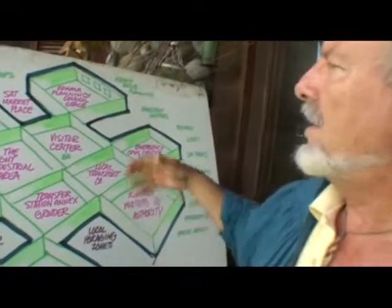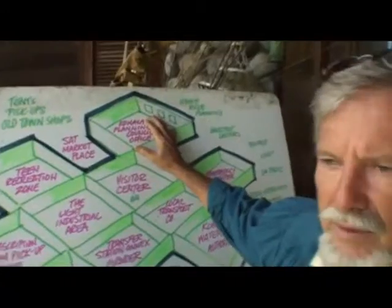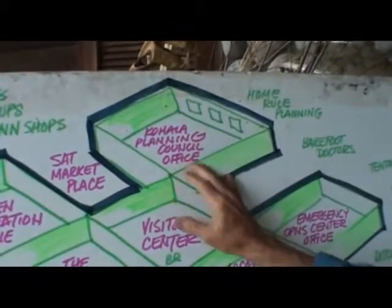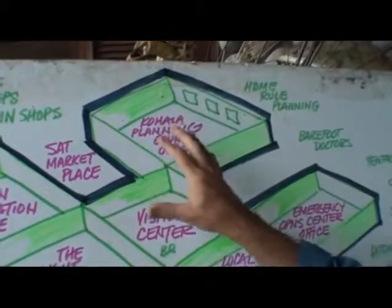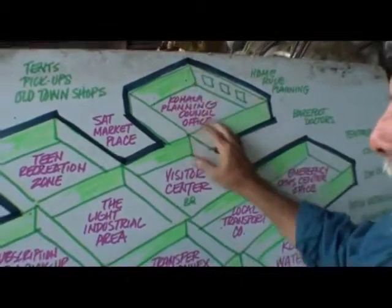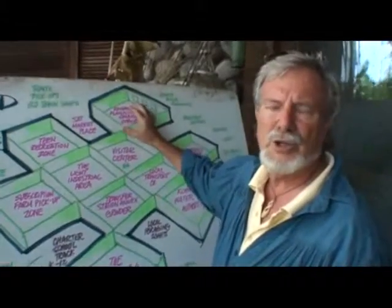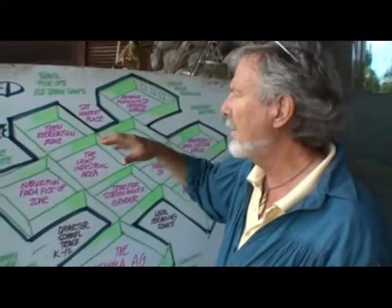And so as we look at these pieces, for our little town, having a little office where we keep our plans for the future visible and available to the public is one of the most important ways we can have some longevity and not have Alzheimer's disease when it comes to what we care about. Once you get people together in big meetings, you don't want all of that to turn into granular paper and disappear.